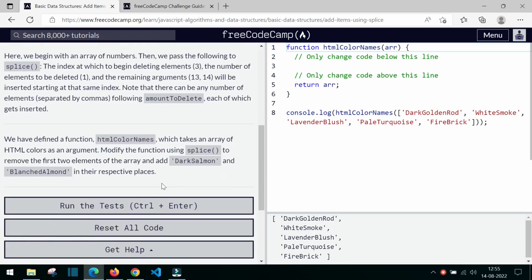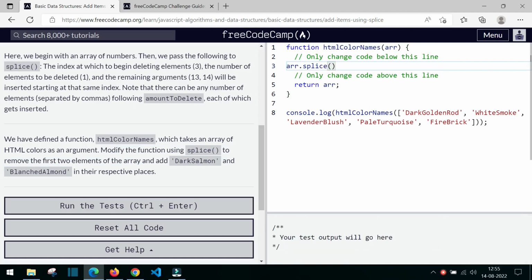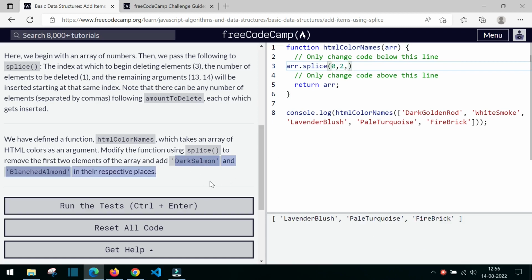So let us take the exercise. Modify the function using splice to remove the first two elements of the array. So how to do it? Give arr dot splice of, we have to start from the zeroth index and we have to remove two elements. And add dark salmon and blanched almond in their respective places.